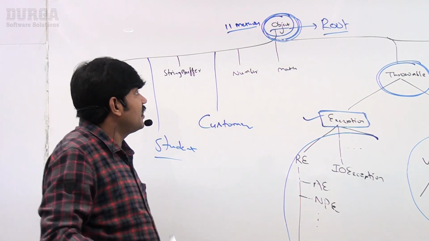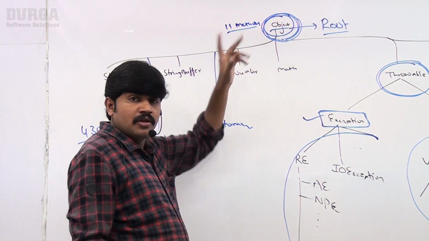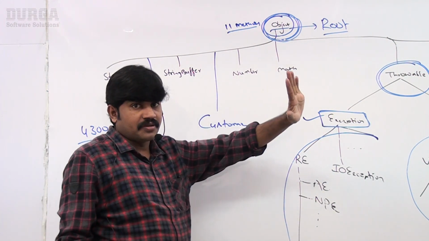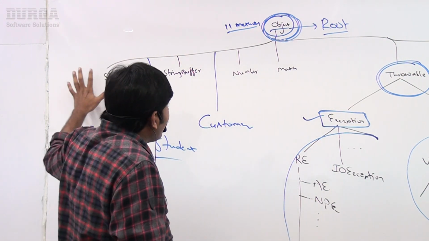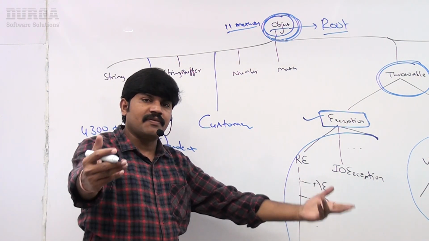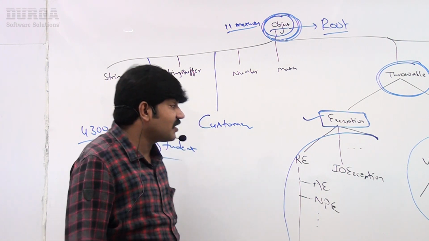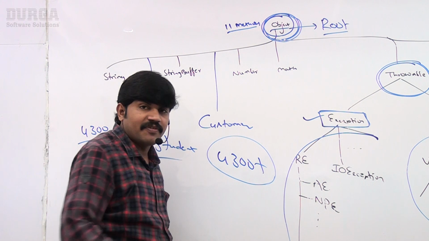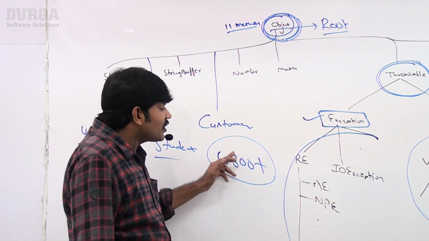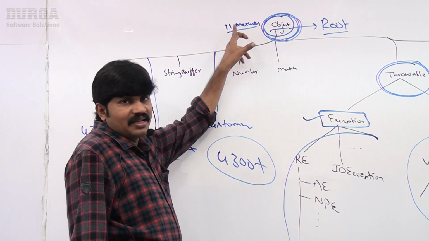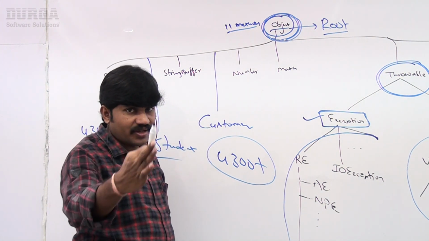These 11 methods, how many times do I have to write them? Only once, in the Object class. Automatically, for all Java classes, we are not required to rewrite them; they are available by default. How many Java classes are there? 4,300 plus predefined classes. So we can reuse the already existing methods 4,300 plus times without rewriting.